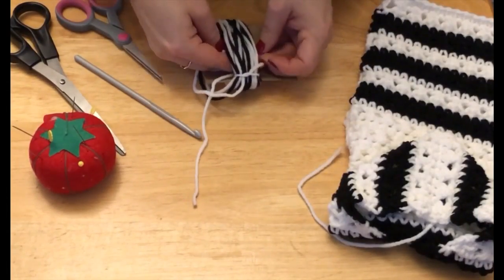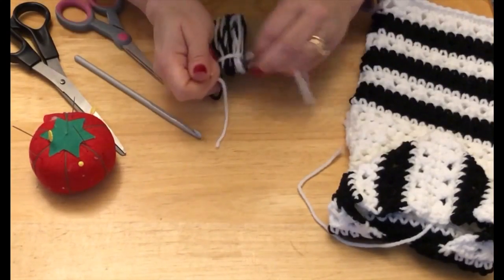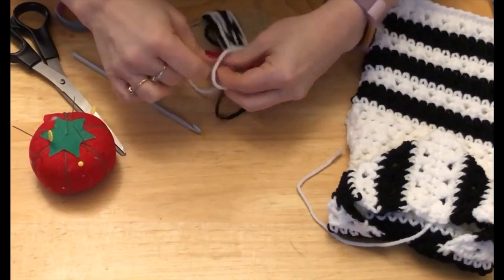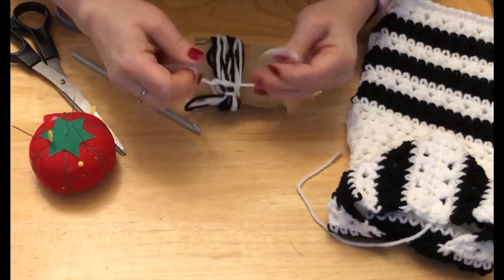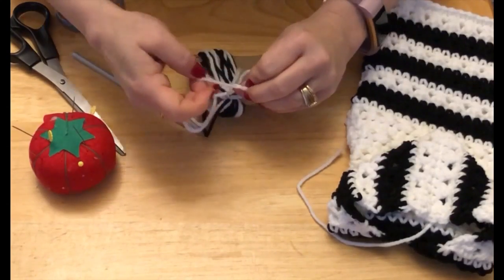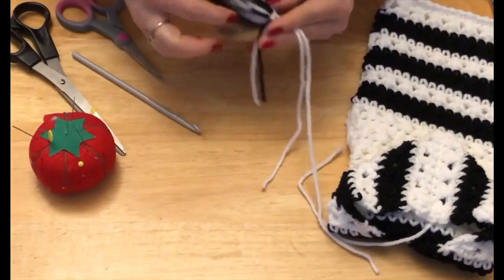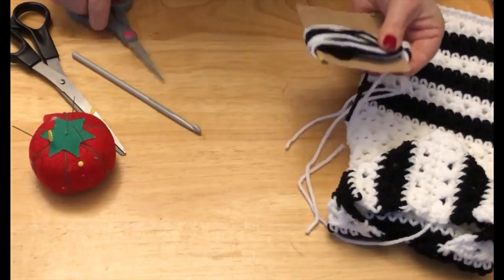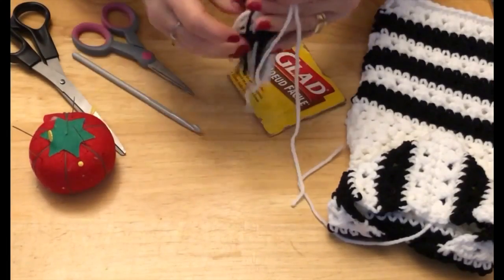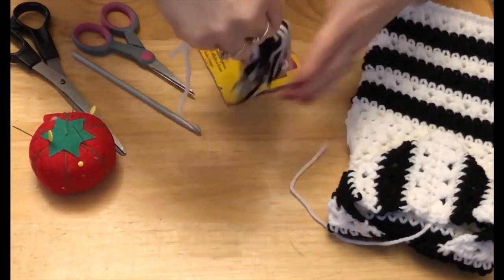Both ways. Okay. And I'm once again going to pull that just as tight as I can. Okay. And then I'm going to do another knot. Okay, tight as I can without breaking the yarn, which I have done before. And now I'm doing a double knot there. Okay. These are separate. Now I'm going to go to the bottom of my cardboard. I'm going to cut all those threads. Okay. The reason we use the cardboard is now all the threads are approximately the same length.